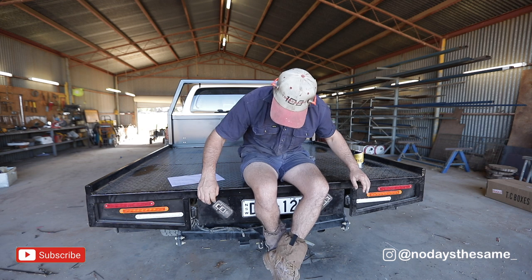How much was everything? Cost was $2,200 all up. That includes $600 for the TC boxes, $300 for the rear lights, and $130 for the paint. The rest was at our local steel shop, which was steel for the tray, the checker plate, the rear drawer, all the runners for the rear drawer, stuff like these latches, and everything like that.